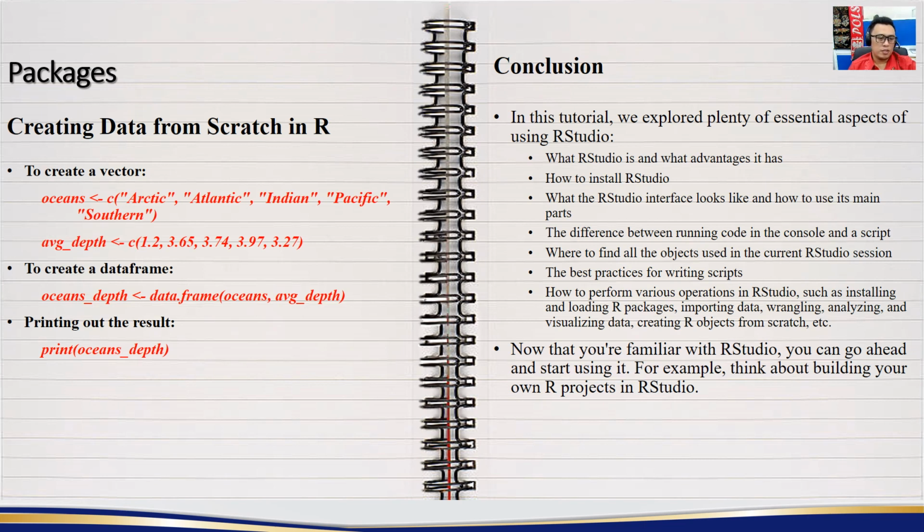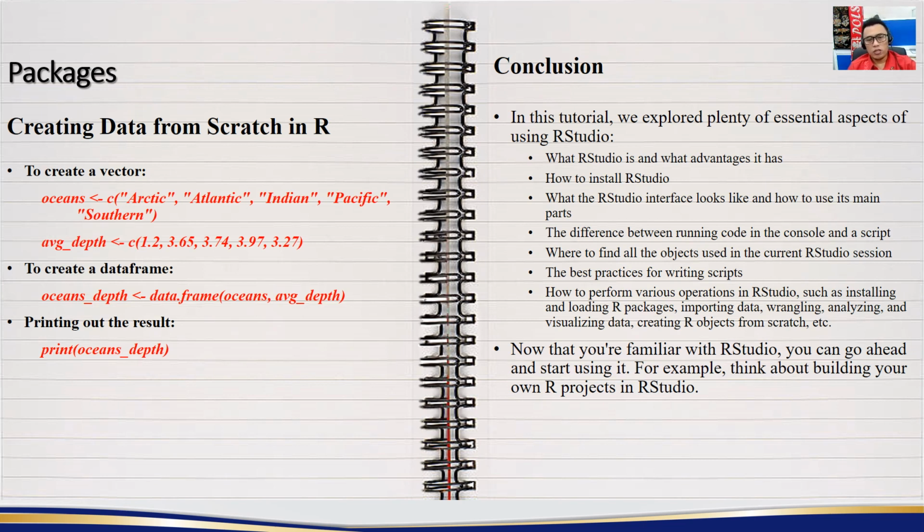Same thing for the average depth. To create a data frame from ocean depth, the data frame takes ocean and the average depth from the previous example. To show the result, just print ocean depth and it will show you a data frame.